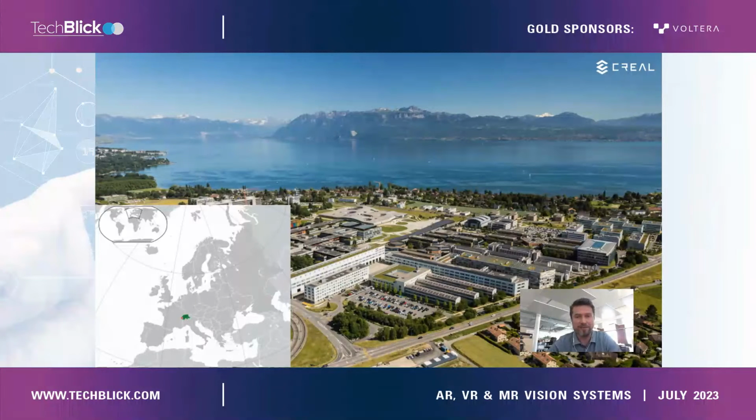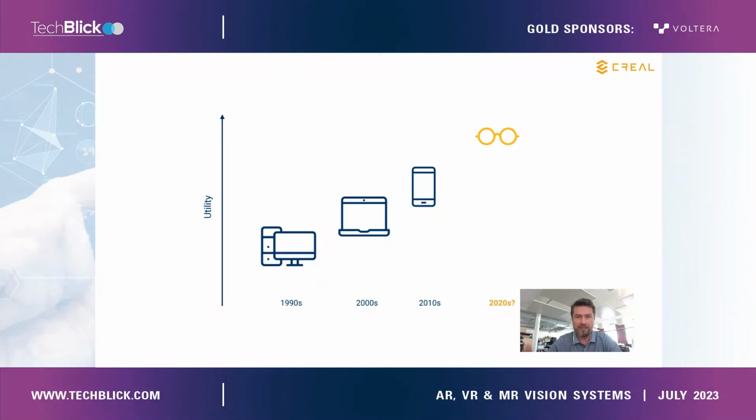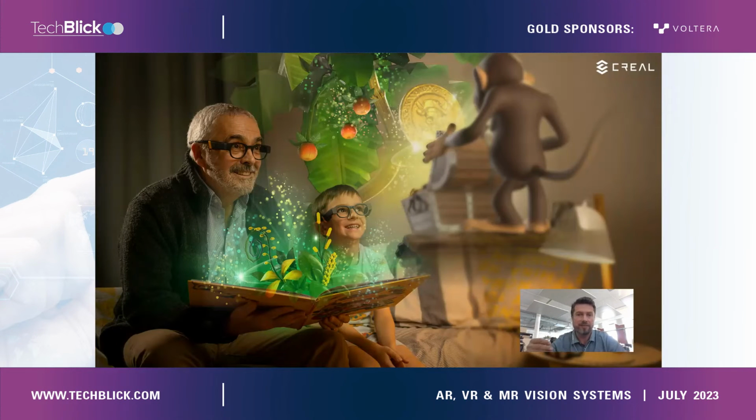I am saying it because we inherited enormous experience from Magic Leap and Intel into our team, so we accumulate over a century of trials and errors from other projects. And together, we share the vision of the whole industry that augmented reality will become the next communication platform. It may look like this. The reason is that seeing digital information in the same way as we see reality is more natural for our vision, that's how our vision evolved.